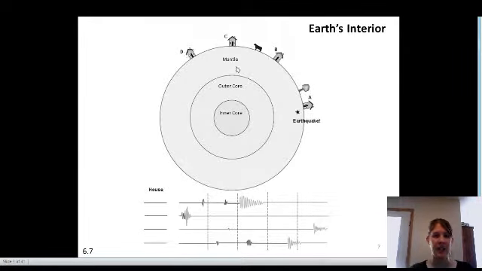Now to get to house D, you're going to have to move through this outer core to reach it. So you've got your P waves that have to travel a further distance, and because of the change through material, it's actually decreased in magnitude. Now the outer core is liquid, and like we talked about before, S waves can't travel through liquid, so you're not going to have S waves on the readout at house D. So there's no S waves here before your surface waves arrive.